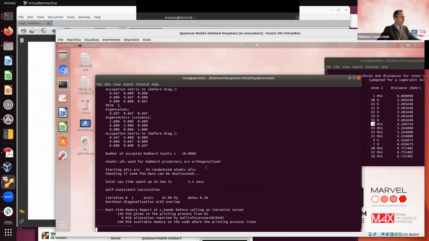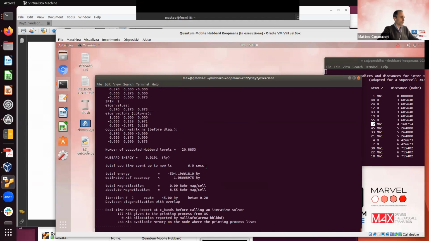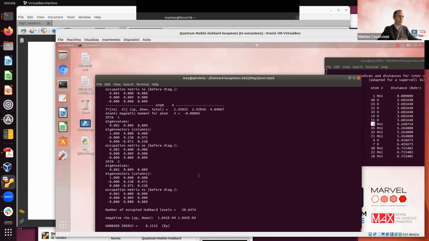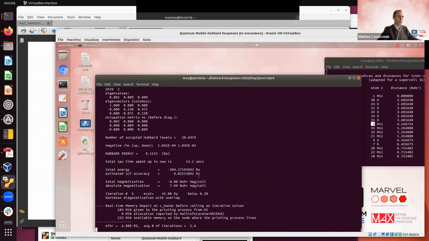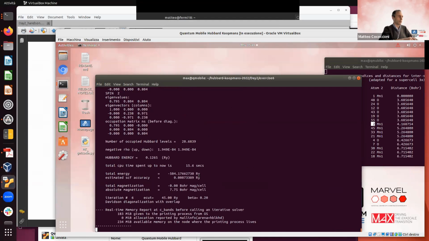So now it's doing the SCF calculation, and what is missing from this directory is there's a second SCF file that Yuri was talking about, the one running the same calculation but as an insulator for the HP not to complain.